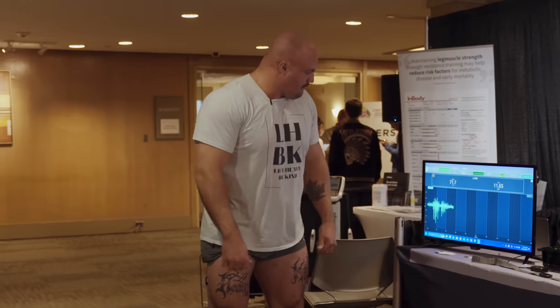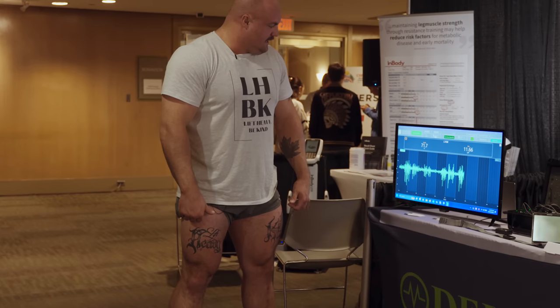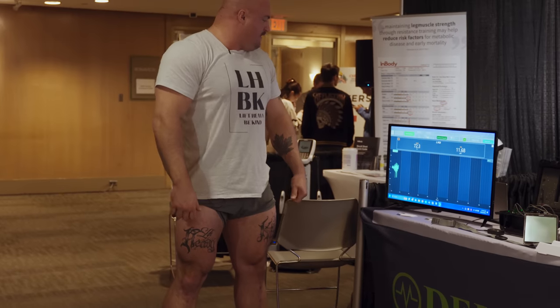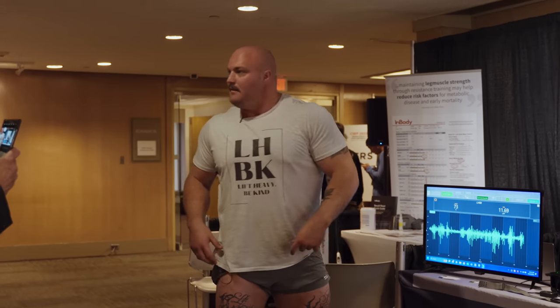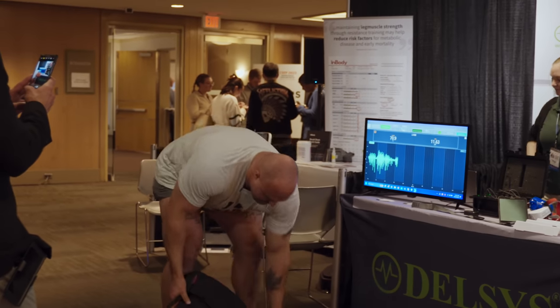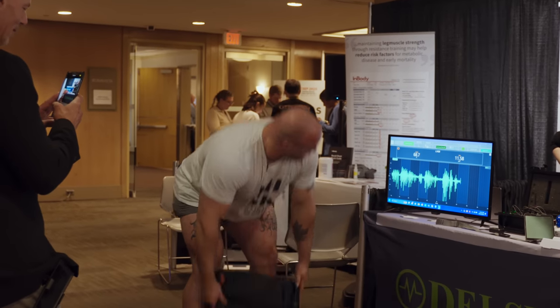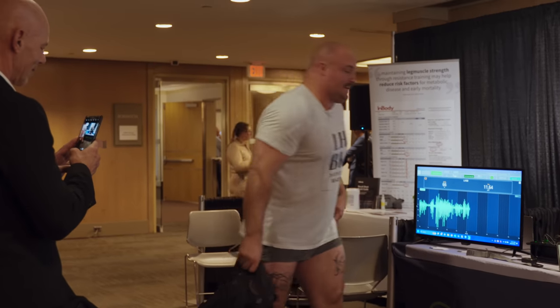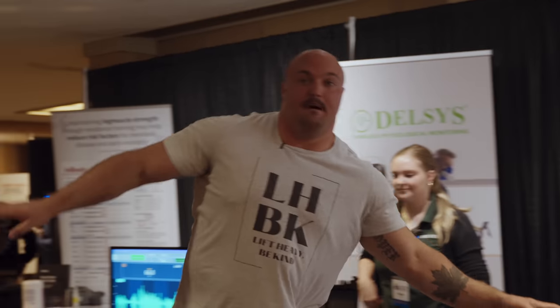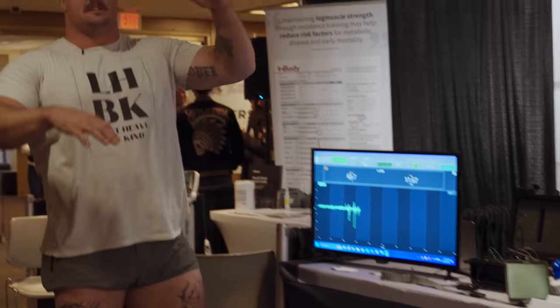On a deadlift, as a percentage of maximum there isn't a whole lot happening because the deadlift is so proximal dominant. But if we add something somewhat heavy — there you go — the hamstring has to start doing work. This is what I always talk about regarding distribution of effort for different muscles. If you change your technique slightly, you can see the muscle activation just goes off the charts. Say you're working up to a one-rep max and your technique changes slightly — when we talk about progressive overload of 2% to 5% a week, a technique change might overload your hamstring 20%, 25%, or 30%. So you've got to be really careful, and there's the evidence.